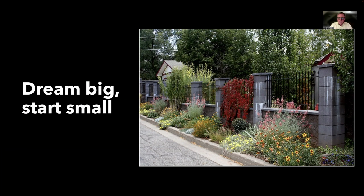Have some wins. Everybody has these strips of lawn in front of the street, or between a sidewalk or a wall or something like that. Go ahead and remove the grass there and plant some things and let it grow. Let the stuff fill in. You can do it on a small scale, a couple feet deep here, a couple feet wide, and you can fill it in relatively quickly. And you're going to see this amazing transformation, and it'll provide all this year-round beauty. I think that's pretty cool. Start small. That's going to be the key.